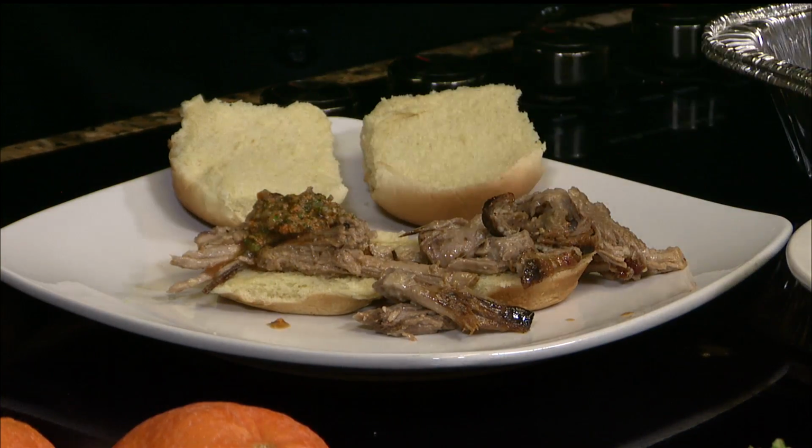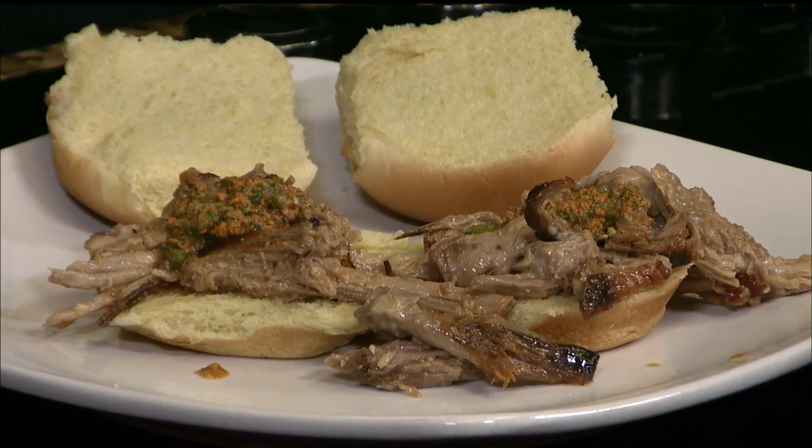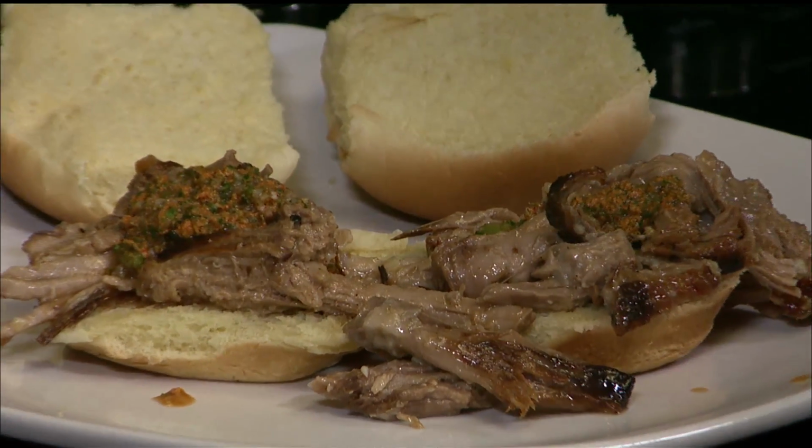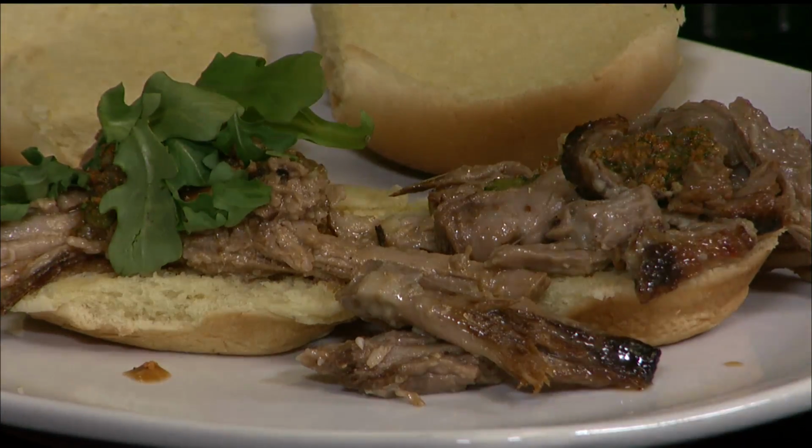Our beautiful sauce here. And even though we put the serrano on there, it's not really spicy. You don't want it to be super spicy. And a good thing is, it gets that little citrus note, so it kind of balances that spice a little bit. Throw in our arugula right here.